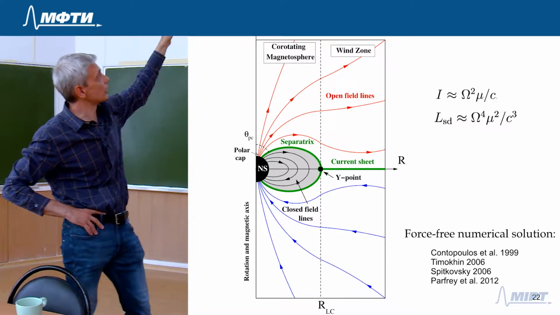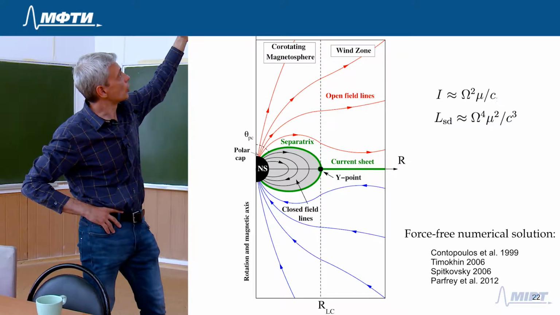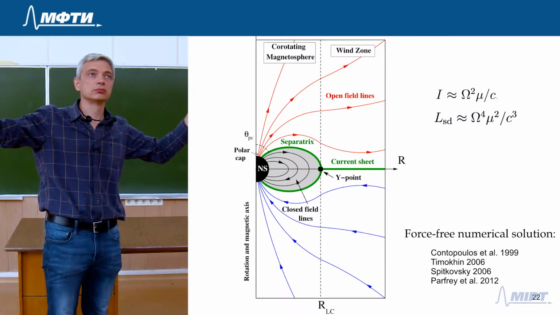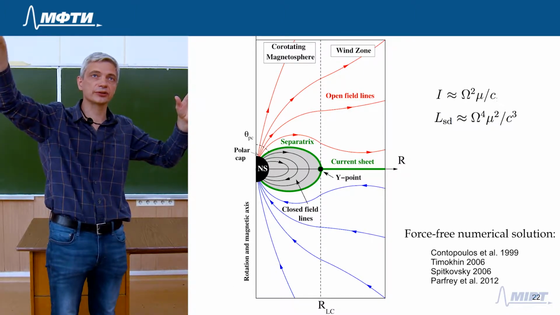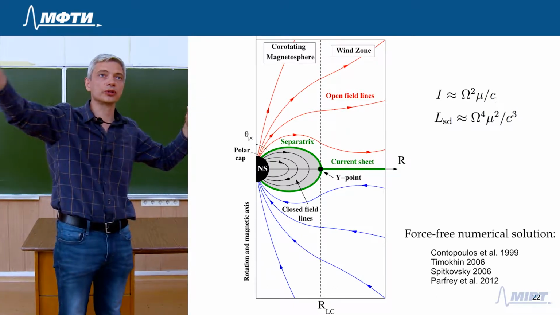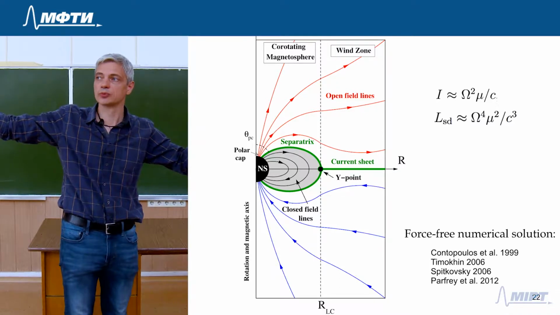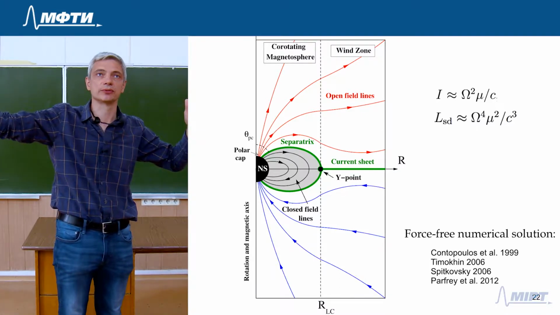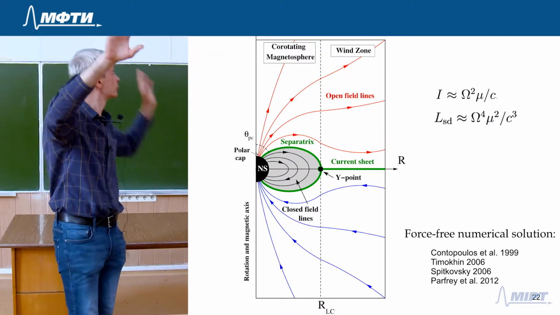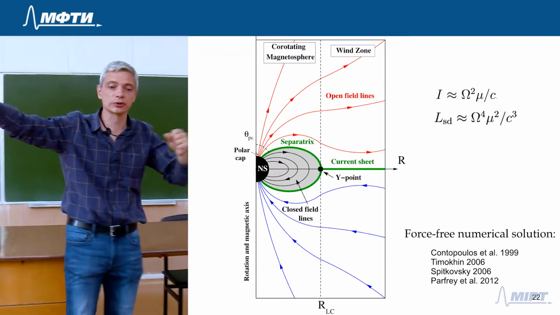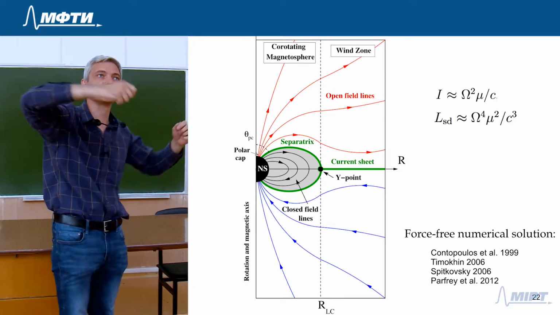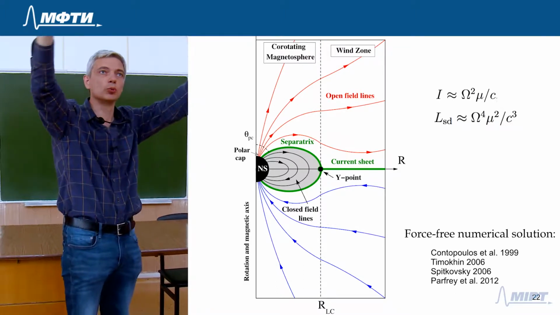So these red field lines are open just because the plasma on those field lines cannot co-rotate. The field lines that cross the light cylinder cannot possibly co-rotate with the star, because that would imply this plasma moving faster than the speed of light. So instead of co-rotating on those field lines that cross the light cylinder, plasma is just launched away from the star and it flies away. And it carries field lines with it, so the field lines become open.